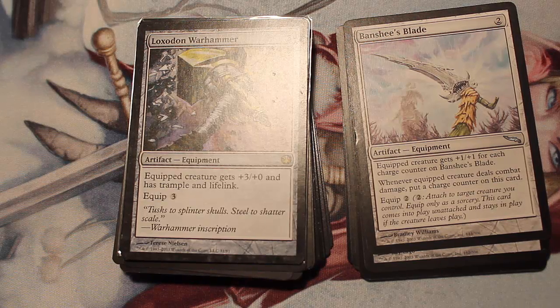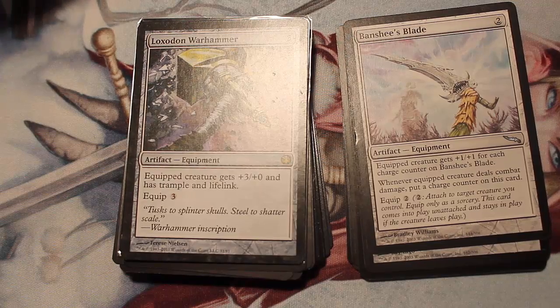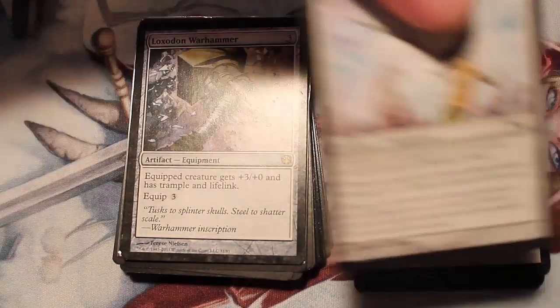this card. So, like, you can put this on a flyer, attack one of the unprotected players, put a charge counter, and this would just grow and grow and grow. So this card might be kind of OP in the deck. We'll see how it goes.